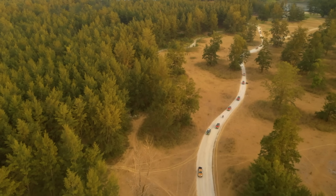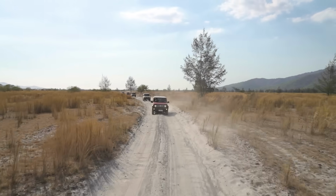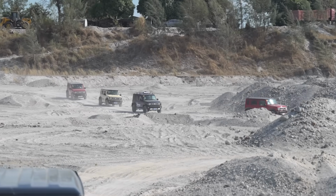Now, sitting in the rear seat also, I must say, is a heck of a lot more comfortable than sitting in the rear seats of the 3-door Jimny, for one very large reason, which is its wheelbase. The ride feels much better for the rear passengers. I know this firsthand because I was sitting in the rear seats when we took the Jimny out for a drive with Suzuki, and we drove from Metro Manila all the way to Zambales, so that's on road, and then we hit the Lahar area. I was sitting in the back, and I was really quite comfortable. Enjoyable, truthfully.